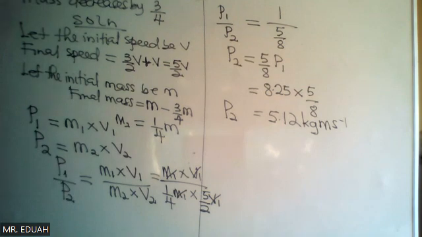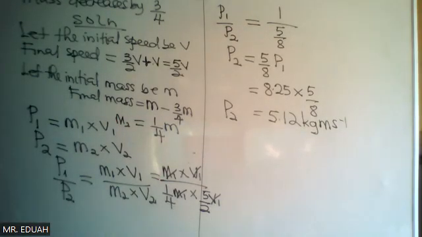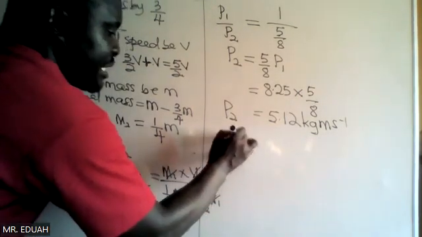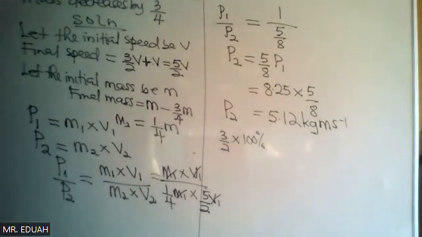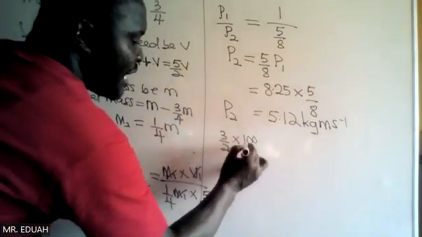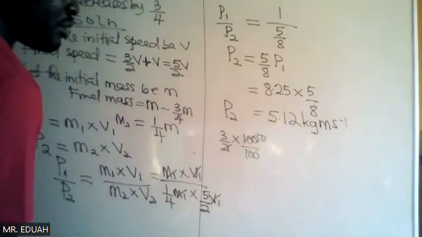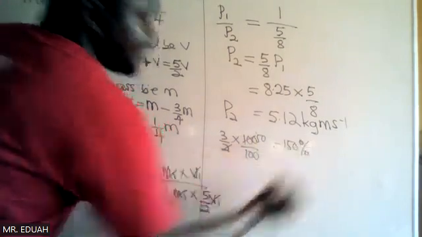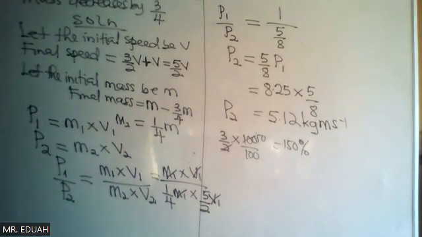I was also solving this using fraction. The speed increased by 3 on 2. There's an increase. Let's change 3 on 2 to a percentage: 3 on 2 times 100%. 100% is 100 over 100, so this is 50. So I have 150 over 100, which is 150%. So it means that the speed increased by 150%.